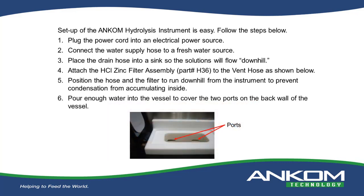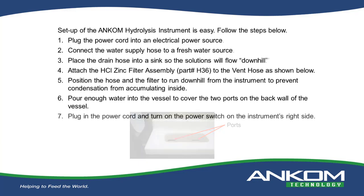Pour enough water into the vessel to cover the 2 ports on the back wall of the vessel. It's always important when you're running the HCl instrument to make sure that those 2 ports are completely covered by liquid, whether in this case it's water or during actual hydrolysis if it's the acid. It's important because those ports lead to the heaters, and the heaters must be covered with liquid in order to work well. Next, plug in the power cord and turn on the power switch on the instrument's right side.